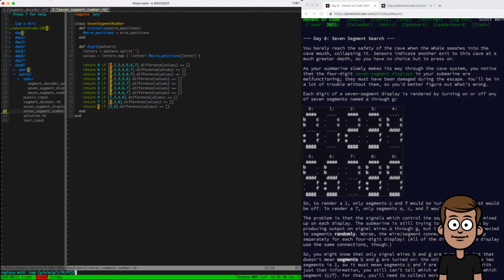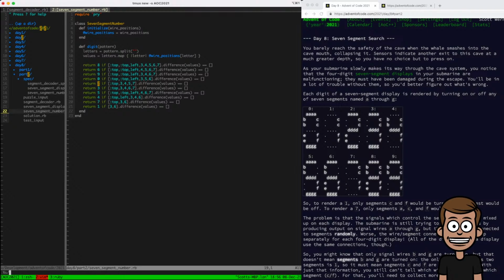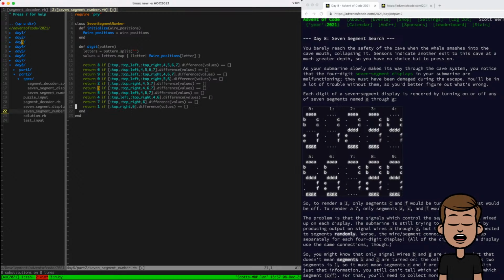So yep, no, %s2 is B, so it's top left. Yes, yes, yes, yes, no, yes, yes. %s3, top right. Yes, yes, yes, yes, no, yes, yes, yes, yes. Okay.